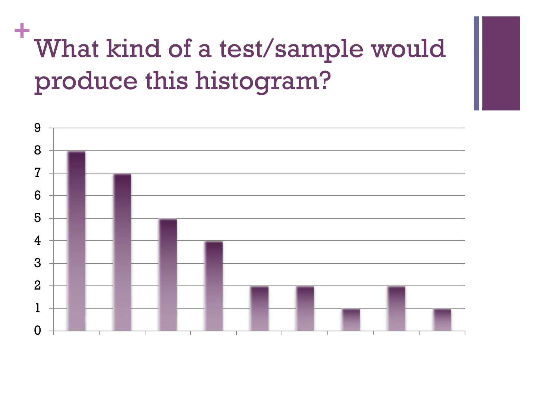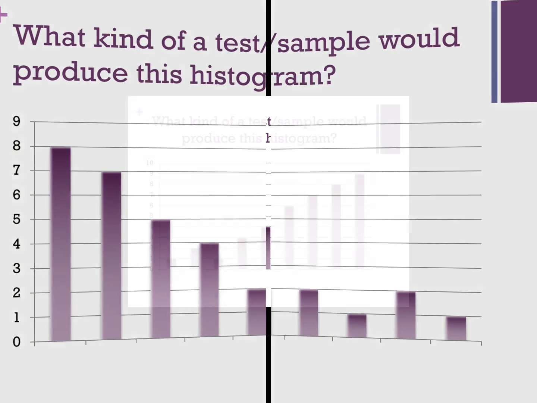It's not a normal distribution like we saw before, but instead we see most of the students obtain scores at the low end of the distribution and only a few people got high scores. So this is either a very difficult test or a group of people who weren't prepared and had not mastered the material that was covered.